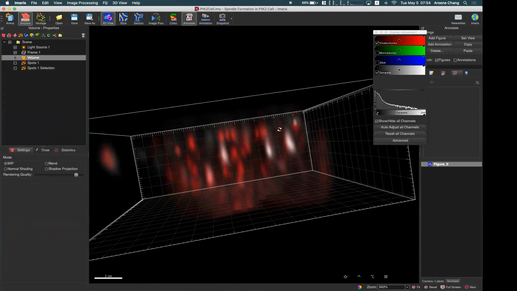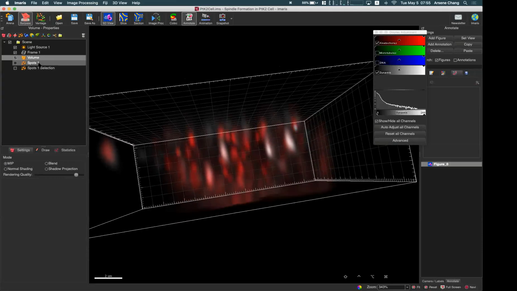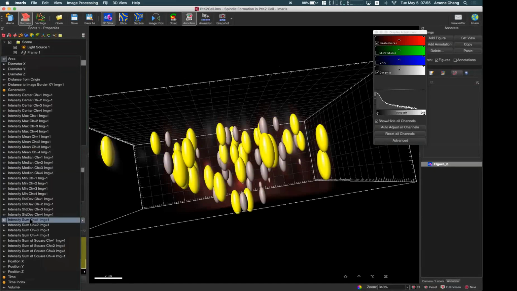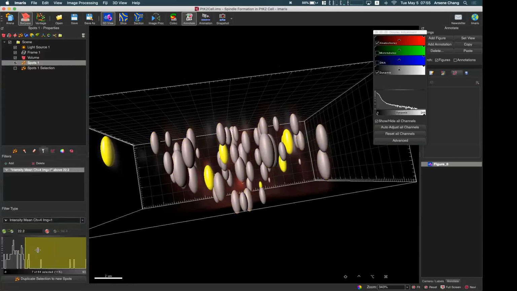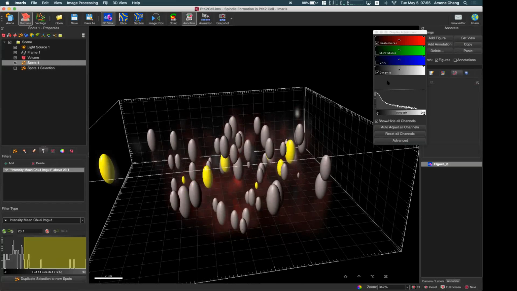If I want to measure how many kinetochores also express, overlap, or colocalize with this dynectin in the white color, one of the quick ways is to create a spot based on one of these components. For example, I use red channels, and by using these filters, I can add intensity, maybe mean for channel 4, which is my dynectin channel. By using this threshold, I can find which kinetochores also include high dynectin intensity, which means there are also other components overlapping in the same 3D space.